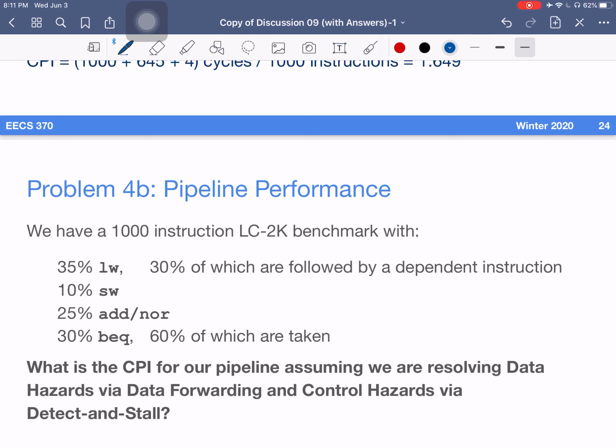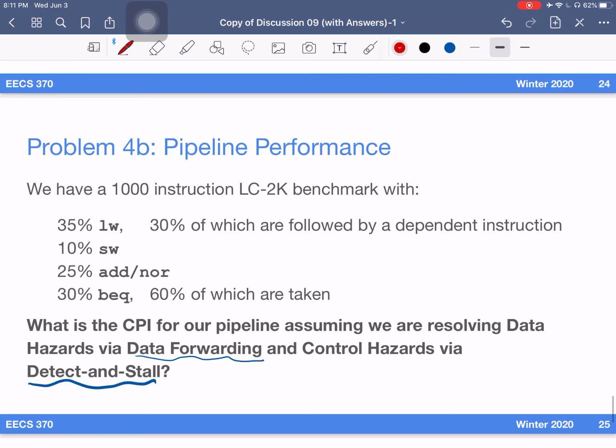For the same code, the same benchmark, if we are still using data forwarding, but we are using detect and stall, what is the CPI here? The CPI is still the number of cycles divided by the number of instructions.